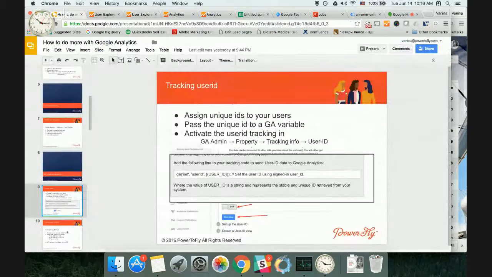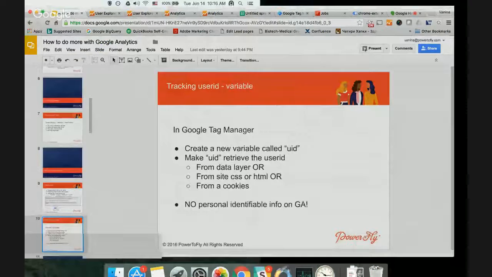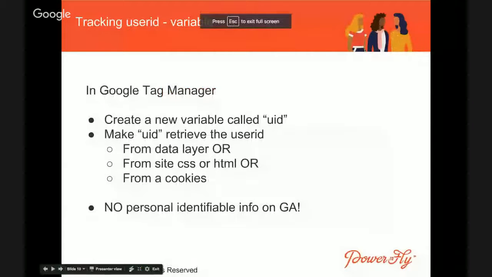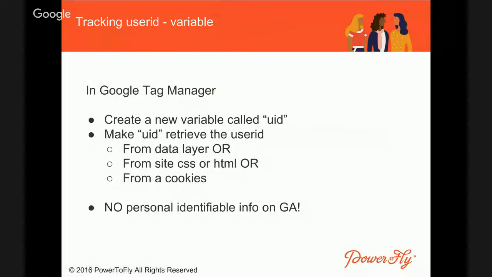Then the next step is the little bit more tricky one, where you have to create a variable and you have to do it in a tag management system. Such a tag management system is Google Tag Manager, which we are covering in more detail later in this webinar today. So here I will just give you a list of what you need to do, and then later, when we go to Google Tag Manager, I will show you what are the different types of variable that you can use for each of the cases that I will show here.